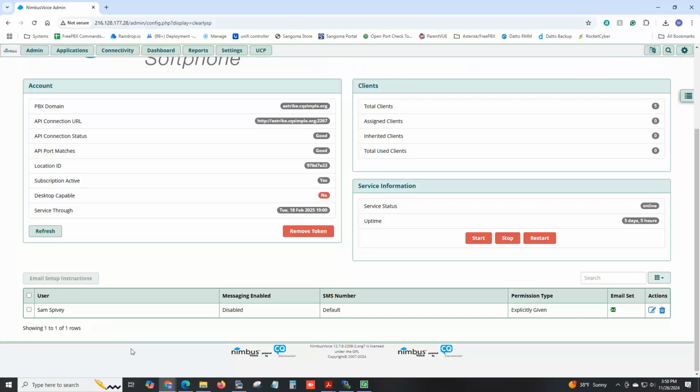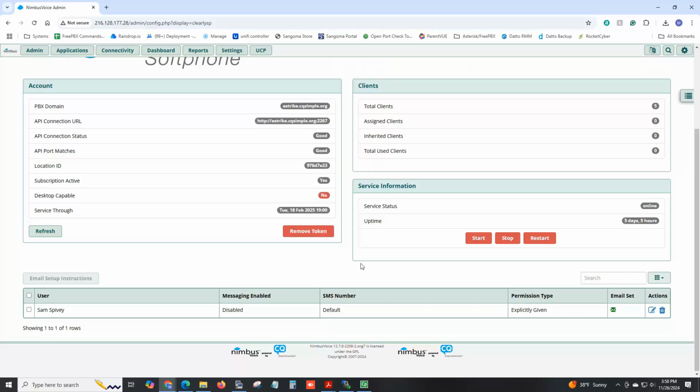So then all Sam has to do is open up that email on his mobile phone and click the link, assuming he's downloaded the app already. And it'll, boom, turn his app into the extension. There are videos in our wiki and in the user portal that show users how to use the app. It talks them through how to provision it, so certainly direct them there.